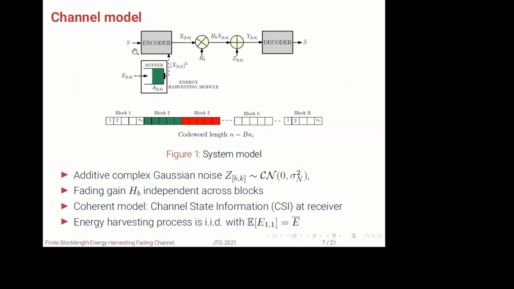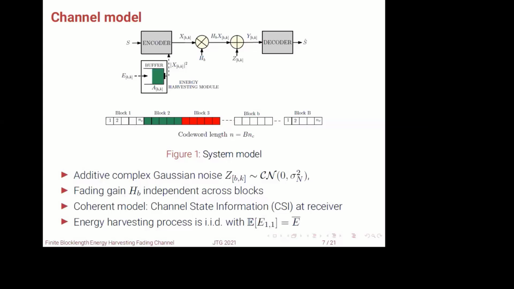Now the encoder encodes it into a code word. Now the power for sending each code word symbol is harvested from an ambient energy source. Now there is a battery that can store remaining energy after each transmission for future use. So that is shown here. We assume the battery to have infinite capacity for convenience. This models a scenario in which battery capacity is much larger than the average energy available for harvesting, and typically these kinds of energy harvesting systems have been studied under such an assumption.